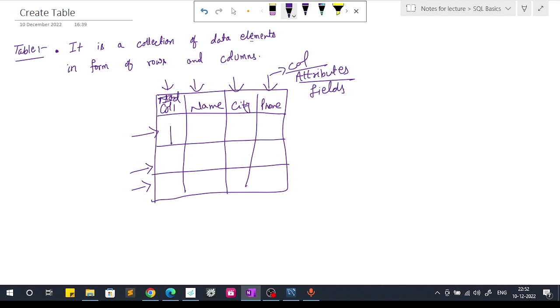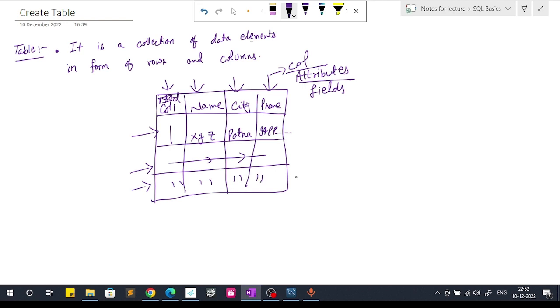So let's say ID will be 1, name will be something like XYZ, city, let's say Patna, and phone number, whatever, 9488 and about 10 numbers. Similarly, we will fill the record in the second row, similarly in the third row.